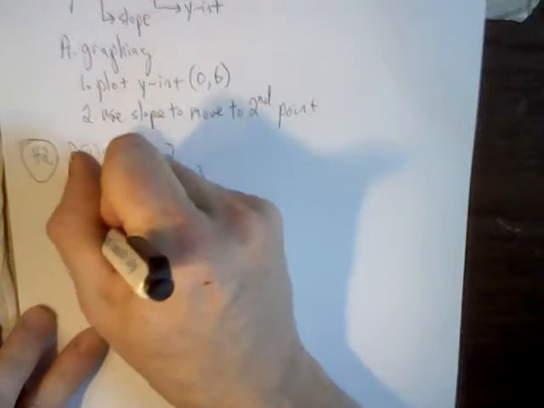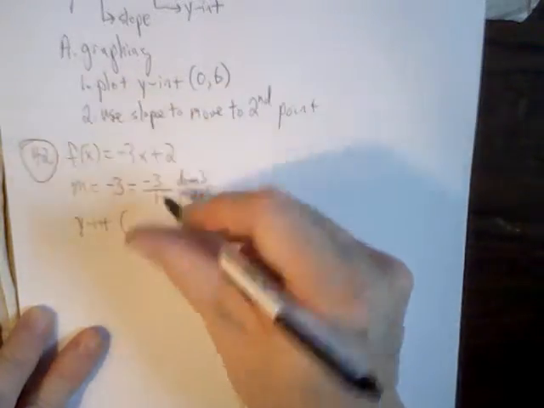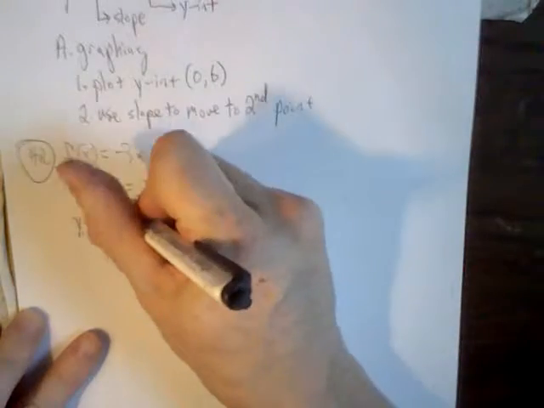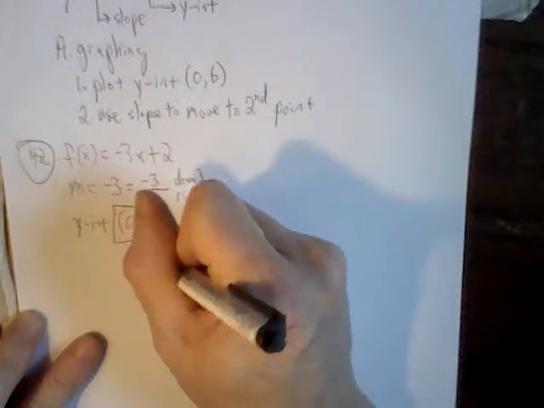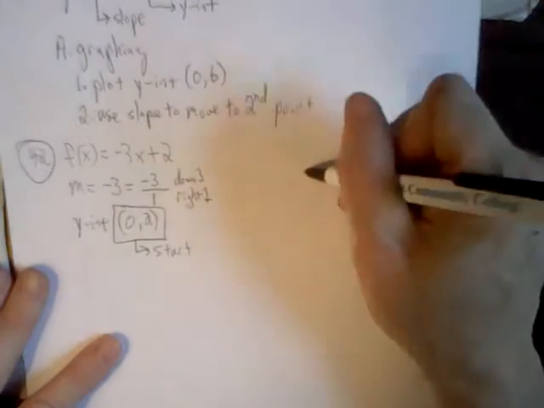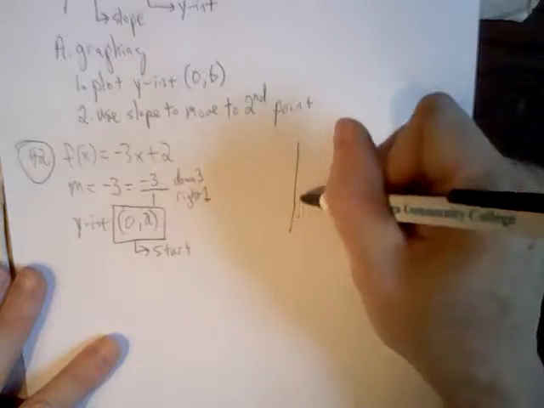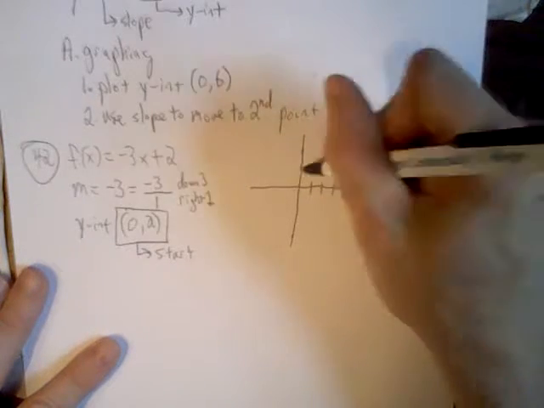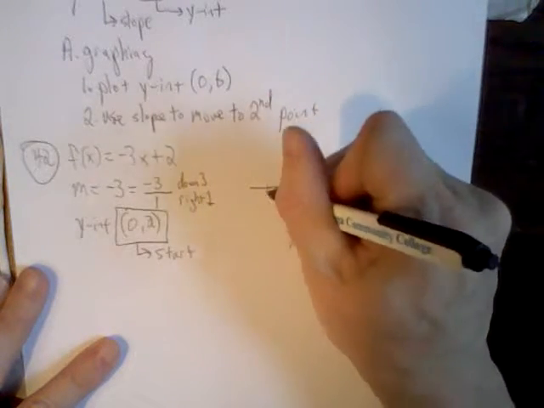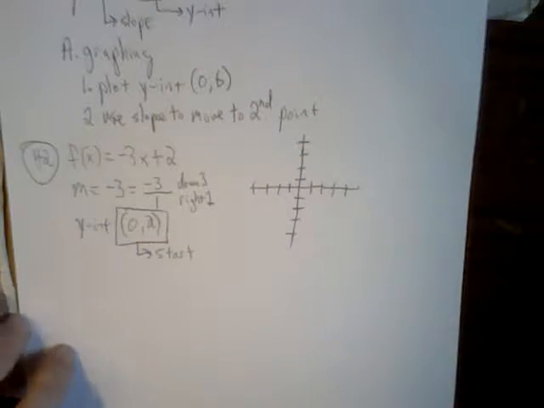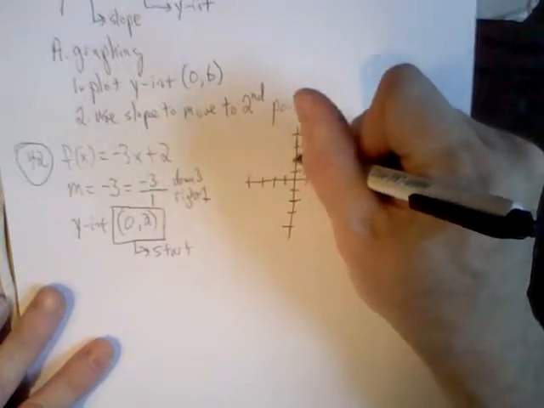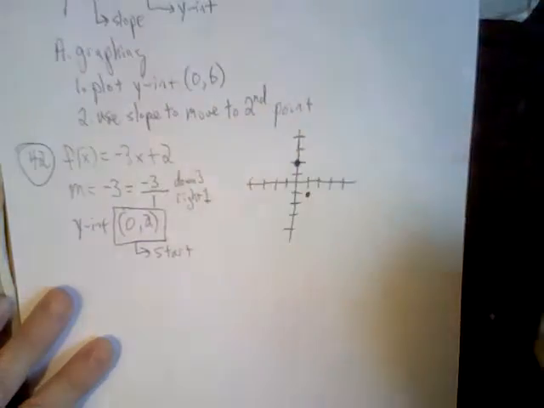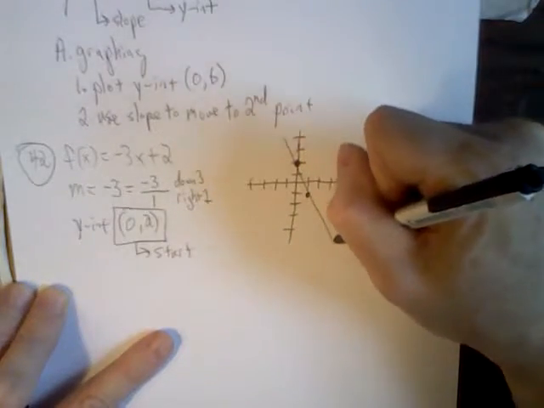Okay, the y-intercept then is at 0, 2. And again, we get that from this information. And this is our starting point. This is where, when we go to the graph, we start. Okay, so let's go over to the XY plane and get this started. I'm going to put 1, 2, 3, maybe 4 tick marks on each arm. And I'm starting at 0, 2, so 0, 1, 2 is right here. And then I'm going down 3, 1, 2, 3, and then right 1. Right, and connect the dots and you got it.